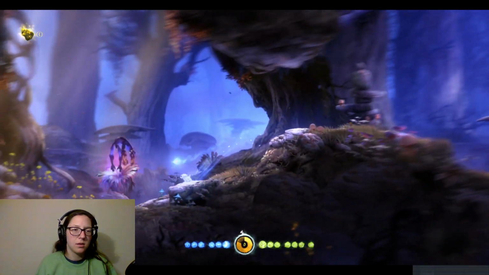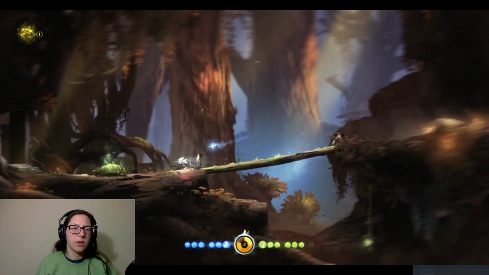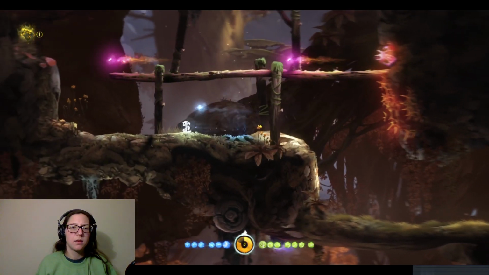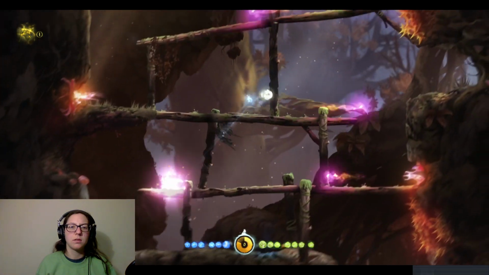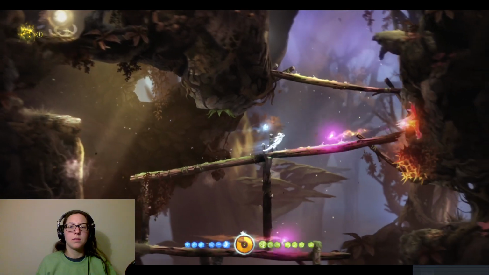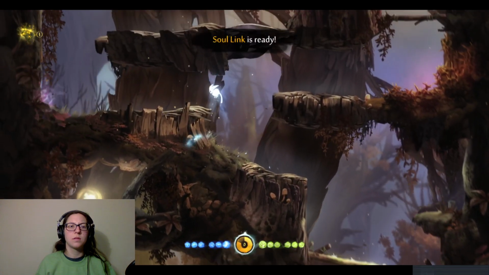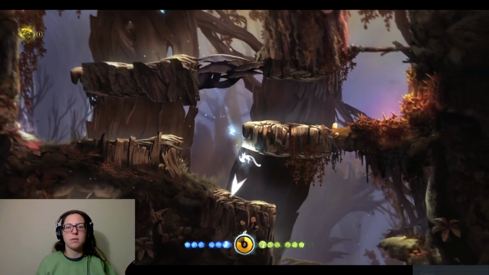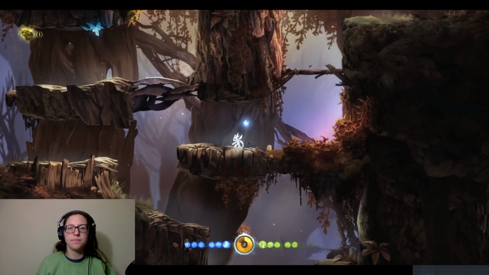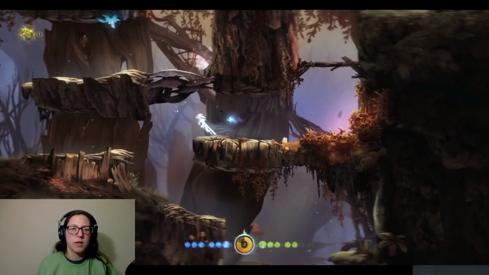Let's go this way. Because there's up here too, but I think we also can't get up there. Oh, we might be able to do something here. What's in here? How do we get down there? Let's see. So we're going up. Let's go up this way. No. Can't go up that way. We had to go up this way.